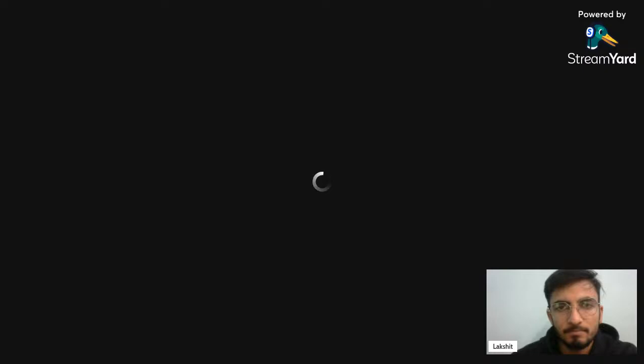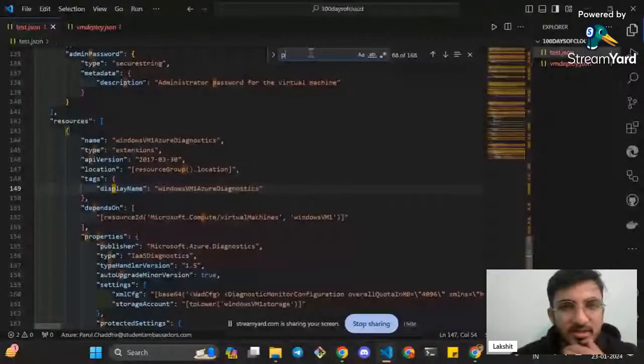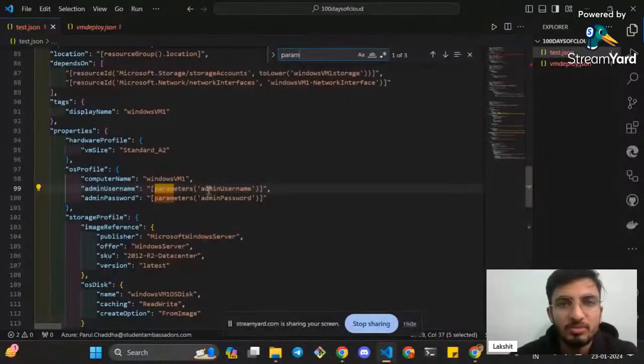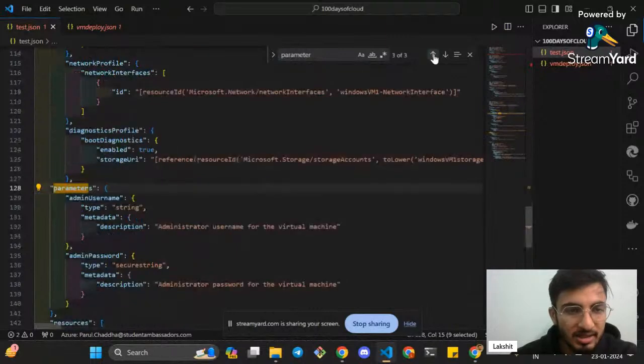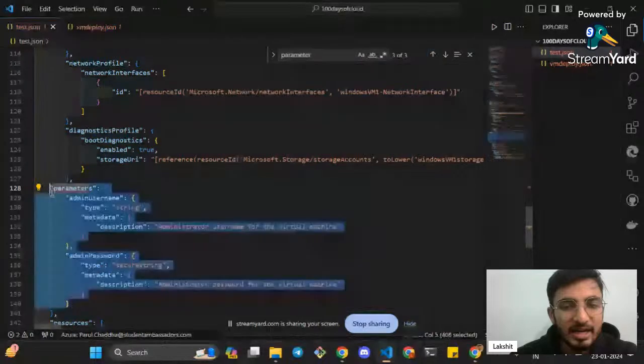So I was talking about this. What you have to do is add these two parameters. So I believe no one would understand, right? The default code that you will generate from VS Code, you have to add first of all these. You have to change this admin username and password. Also, you have to add one more section, this section of admin username and password. This will take the admin username and password as input from you.